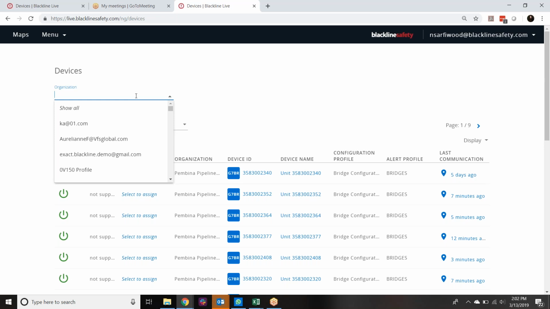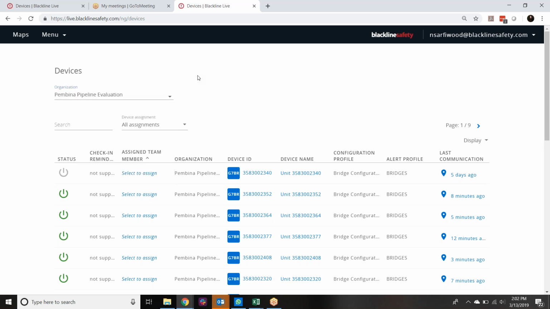So the training we're going to cover is responding training. What we're going to go over is what it looks like when an alert comes through to the Blackline system, how to acknowledge an alarm and respond, and the different features of the site.